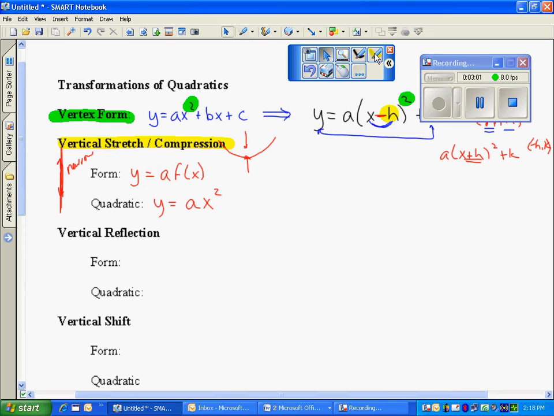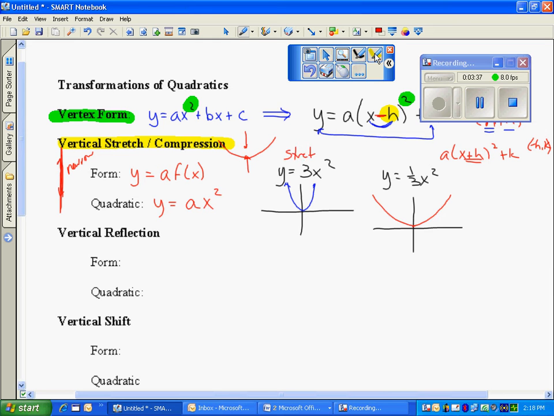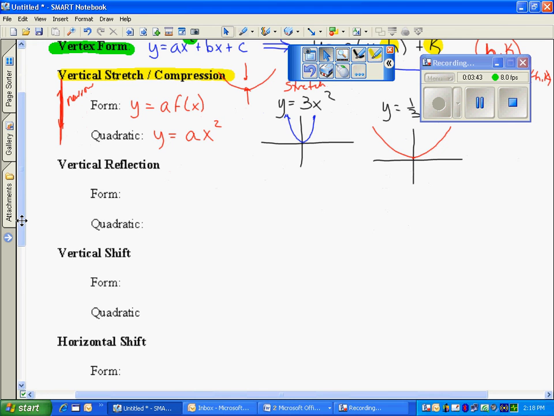So what's happening is we're going to get y equals a times my general form of my quadratic. Taking a look at a graph here, if I want y equals 3x squared, I almost think of that 3 as slope. Rise 3, run 1, it's real narrow. So my parabola is going to be real narrow. Notice I didn't find exact points. That's fine. The opposite of this might be y equals 1/3 x squared. Again, I think of that as a slope, like with a line. So this would be rise 1, run 3. This would be that compression where it scoots out the side, where the other would be the stretch where it makes it real narrow.